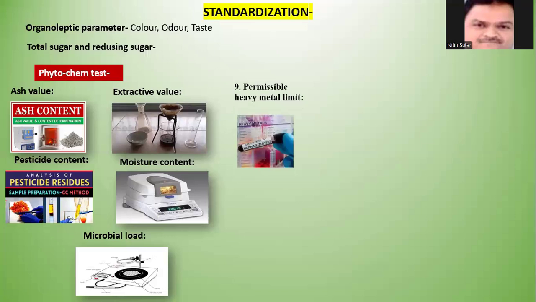Now there are permissible heavy metal limits, as some of the drugs show heavy metals also. So heavy metal tests are to be carried out, as you performed in the first year inorganic chemistry practical. So the arsenic test is there. Okay, then the test for lead sulfate that you have to perform. Okay, so these are the maximum permissible limits. Lead not more than 10 parts per million, cadmium not more than 0.3 parts per million, mercury not more than 1 part per million, arsenic not more than 10 parts per million. These are the maximum permissible limits, not more than that is allowed.